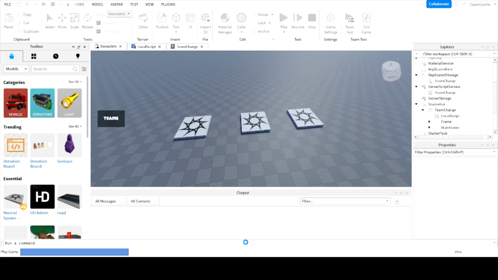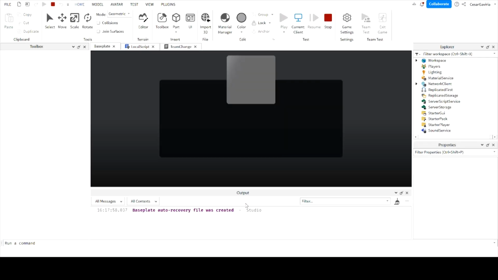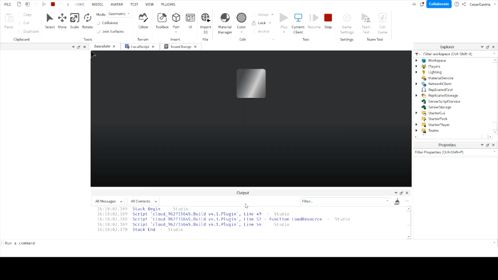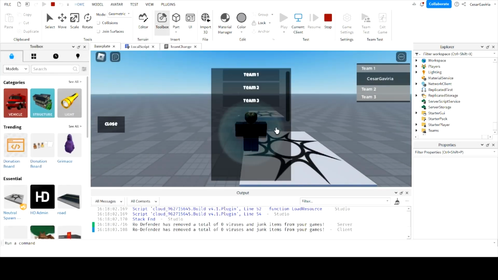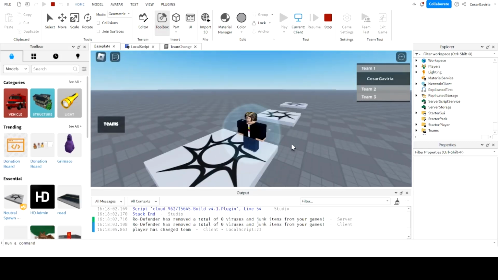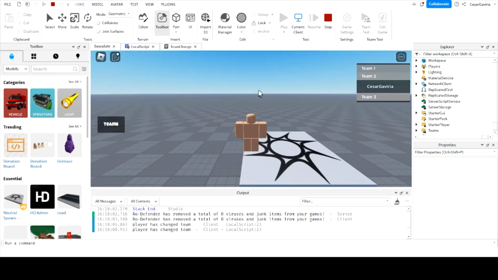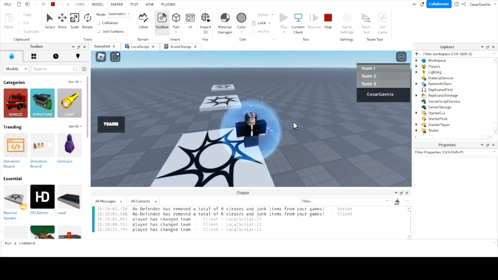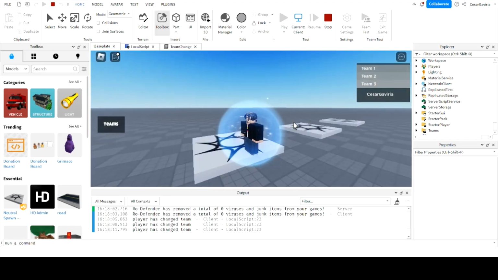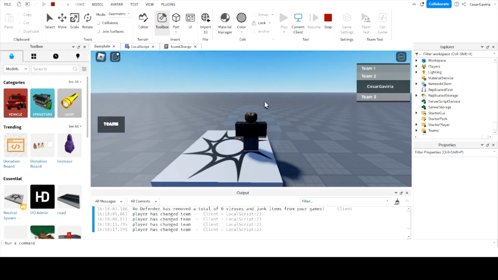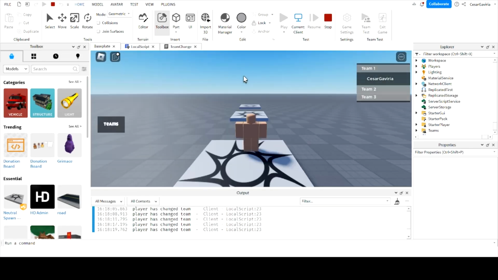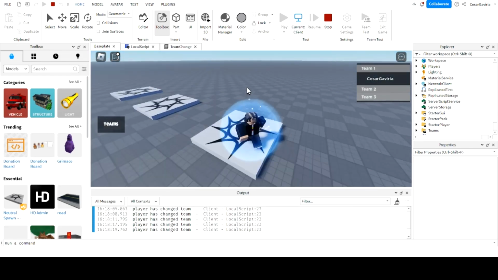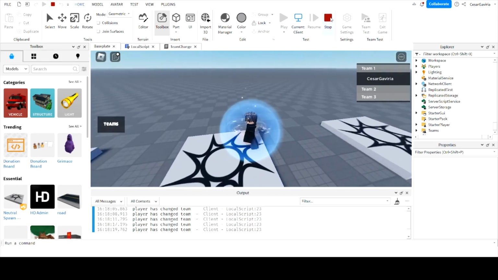So the open works, and when we press the button, it respawns us. The only problem I'm seeing right now is that it keeps us on the same spawn location. Let's test it a few more times. Okay, so I think the problem is we didn't set the spawn locations to not be neutral.